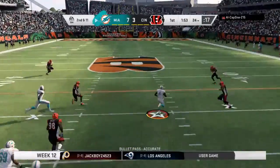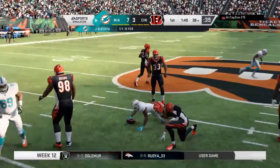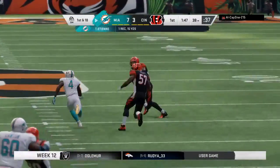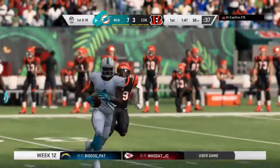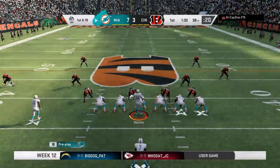They'll drop the throw. Now he'll dump it underneath to his running back, complete. And they're able to get this one across the 35. Give him 15 yards on that one, and the Dolphins have a first down. And at his size, he's a smaller back. You can get him the football. He can kind of get lost, make someone miss. It's good for him. Yeah, it's great for him.